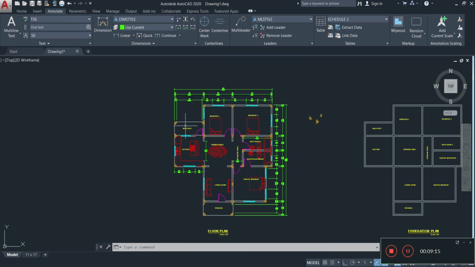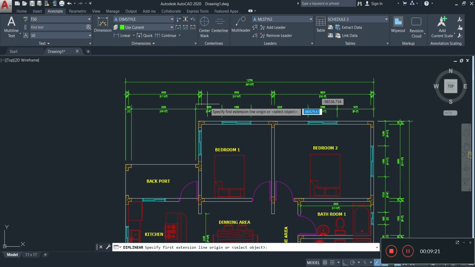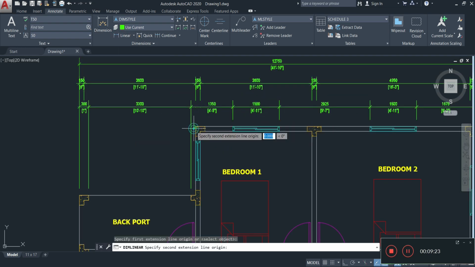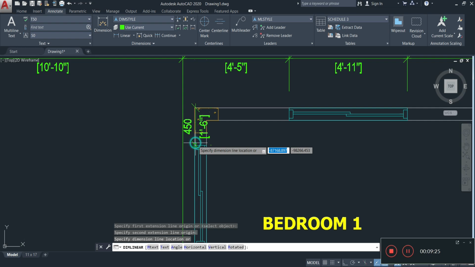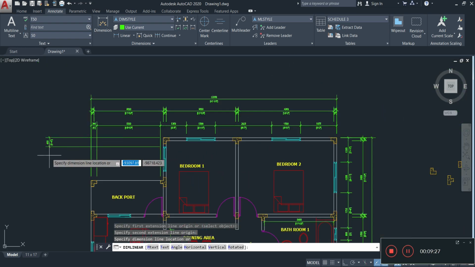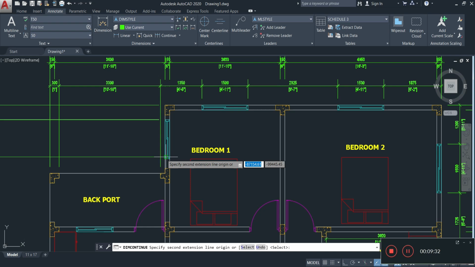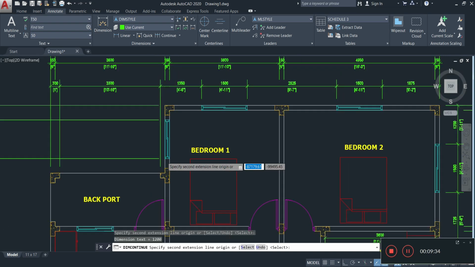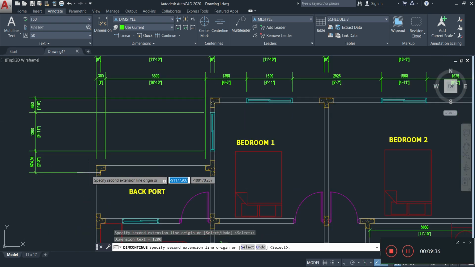So let's go through and finish up our dimensioning in the next minute or two. So let's go. Openings being captured. All right, like this. Continuing. All right, let's find these openings.